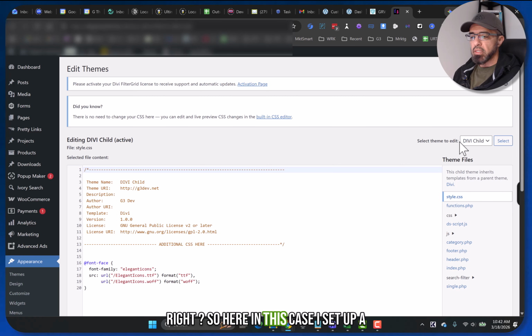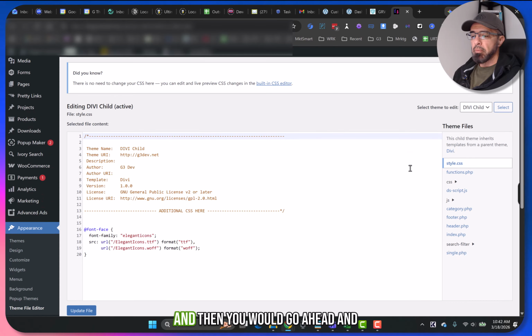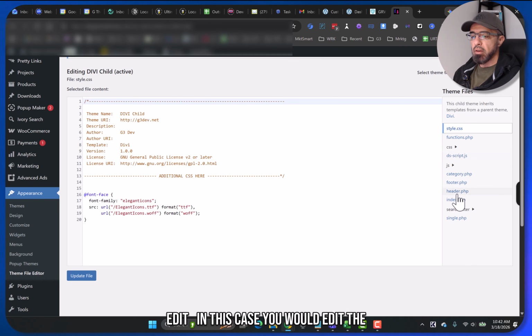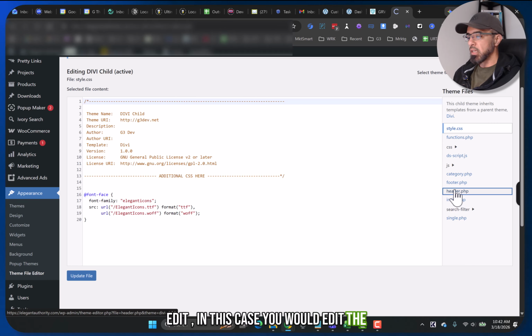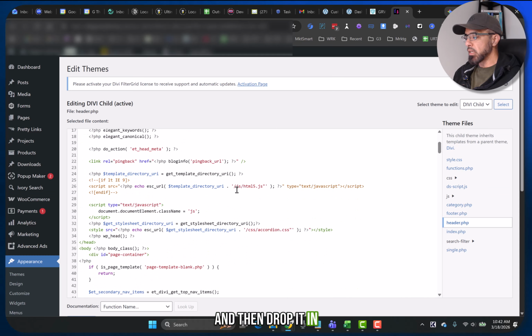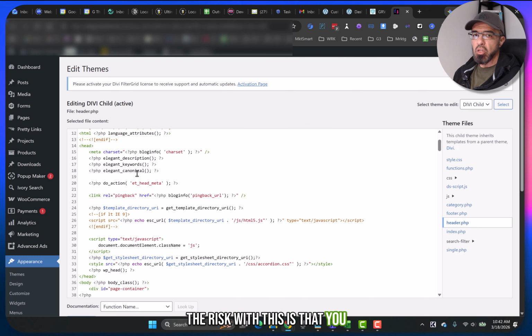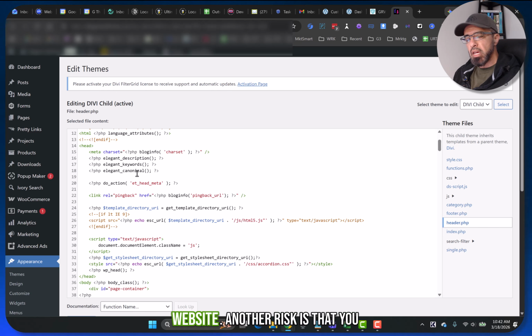So here in this case, I set up a child theme, and then you would go ahead and edit the header file and then drop it in between the head code. Now, again, the risk with this is that you override it when you update the website.